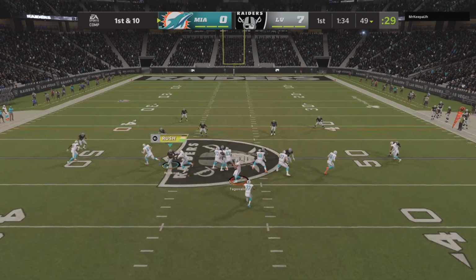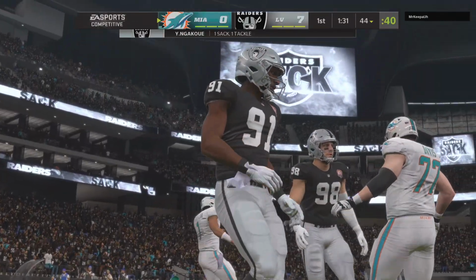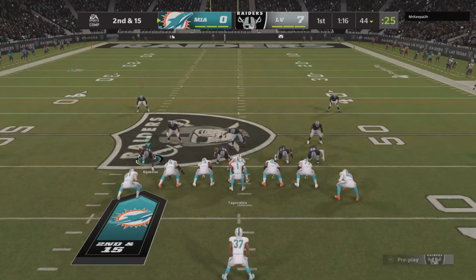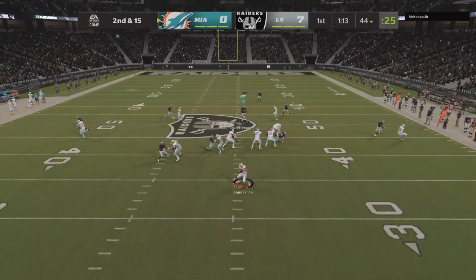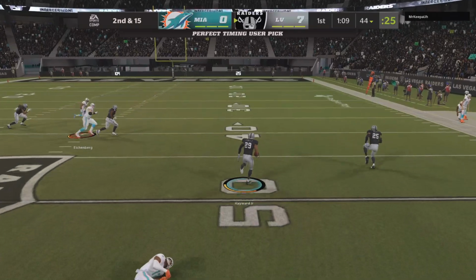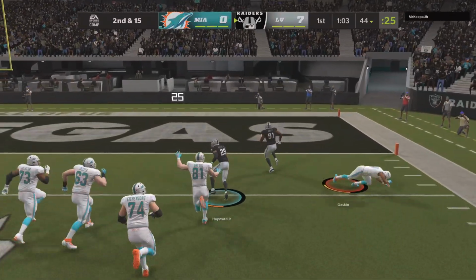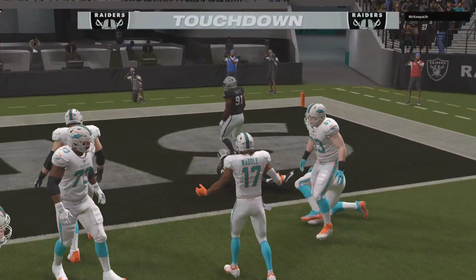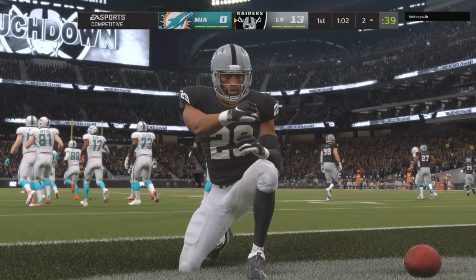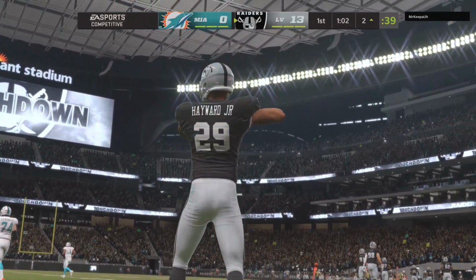Now they look to pay it off on 1st down. And the Raiders have got him. Behind the sticks here with a 2nd and 15. Another try after the first down sack. Tua flushed out right. Oh, you saw that one coming. It's intercepted. Throwing back across his body. Picked off by Casey Hayward. And he takes this one back into the end zone, and the Raider defense delivers a score. And this defense looking like they have come to play. The pick 6, and just like that, it's 13-0 early on.